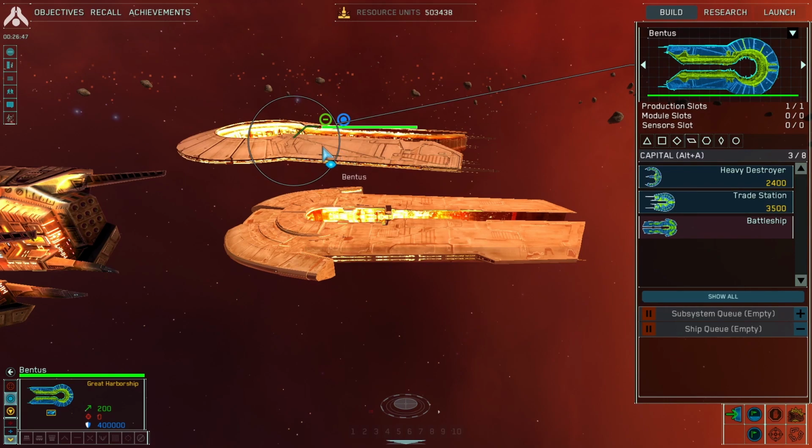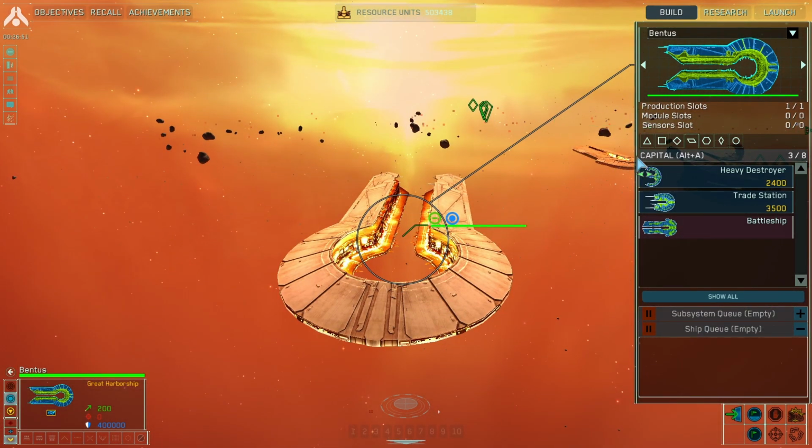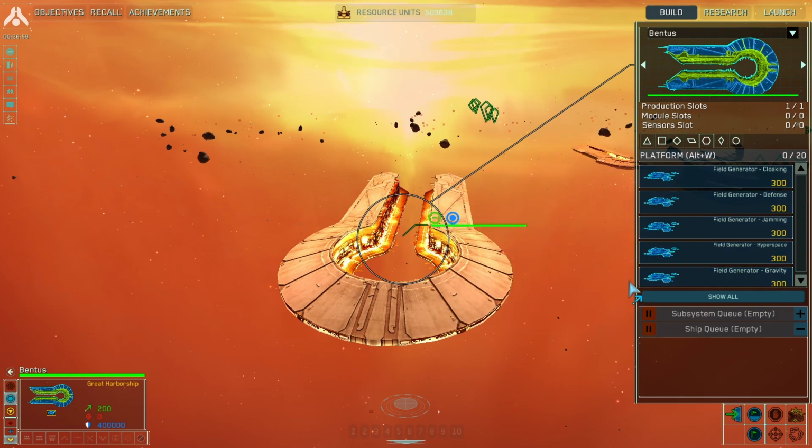And now we will take a look at Bentus. So Bentus is your mothership for this faction. And like I said, you can't build fighters and corvettes from Bentus. You can build your frigates and your capital ships. There are platforms you can build, which I'll get to in a moment.